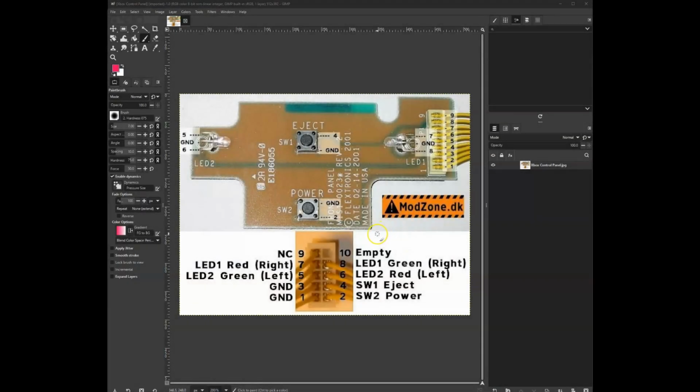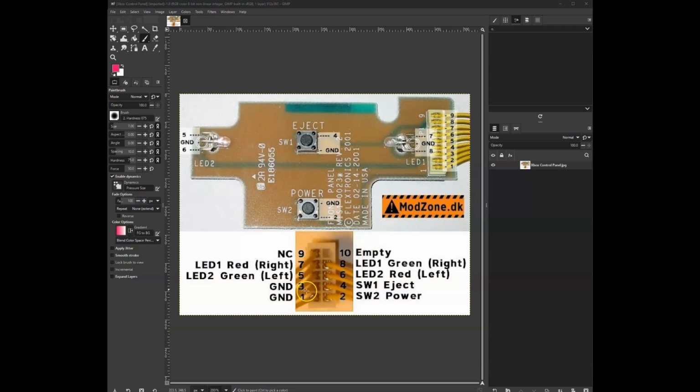Alright, here I'm going to go over the Xbox panel. You can see here is the eject power. This is the pinout for it. When you're using the power button and eject button, be sure to use the associated pins with that. Use 1 with 2, 3 with 4. As long as you get those sequenced right, then it'll work just fine on your motherboard.